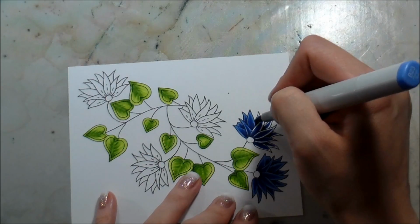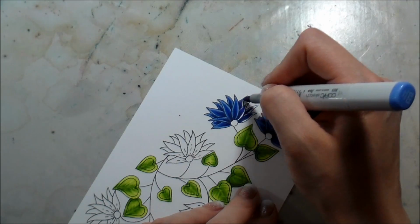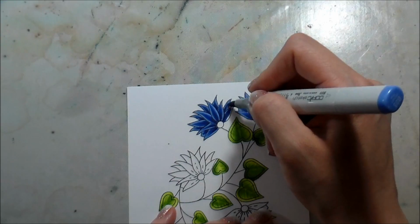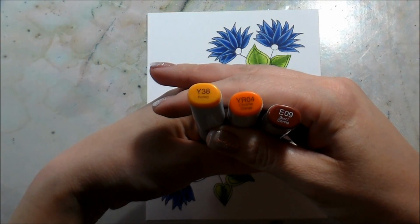of the flowers. I didn't feel like it was necessary to have you watch me color 5 different flowers exactly the same way. If you need to see it again, hit the rewind. YouTube's great for that. So now all the flowers are colored, and we're just going to do the centers.